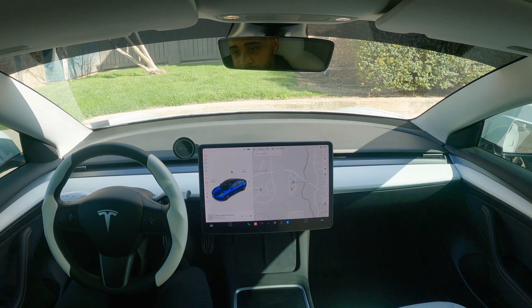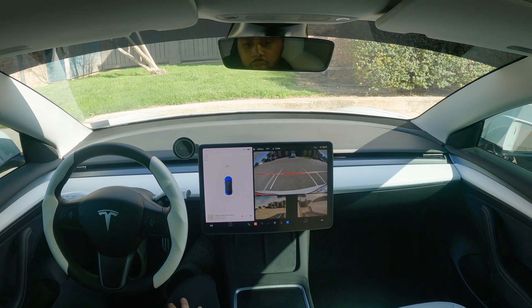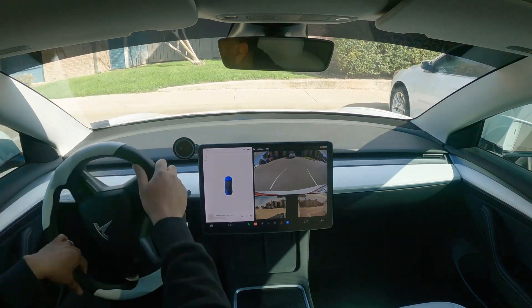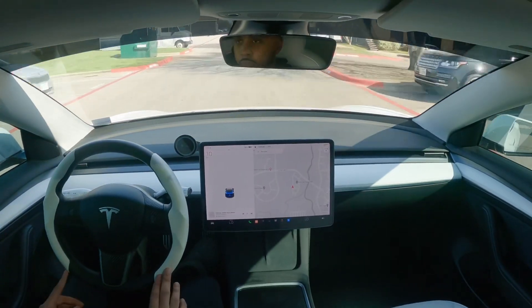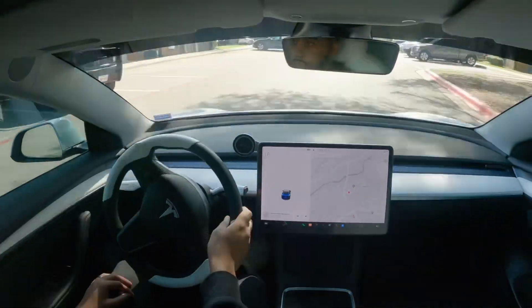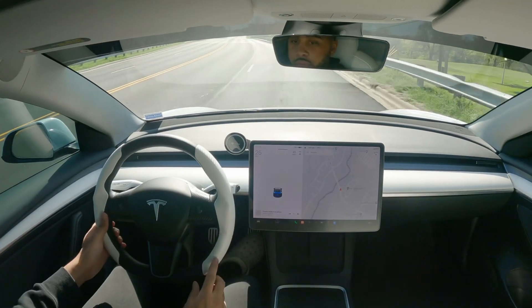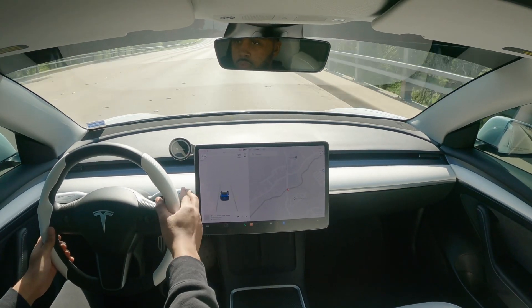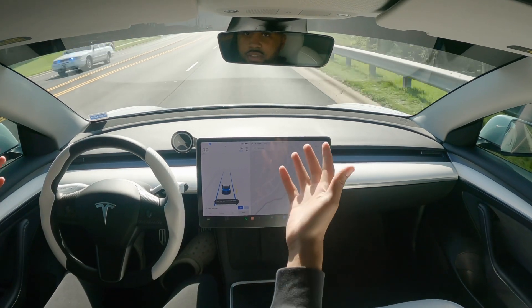Safety first, buckle up. You can see the cameras pop up when you're reversing out — takes out a lot of the guesswork just in case there's a car behind you. The car is pretty quiet and smooth, and it's pretty fast. I can put the car on autopilot on the highway and it'll drive me, staying centered in the lane.